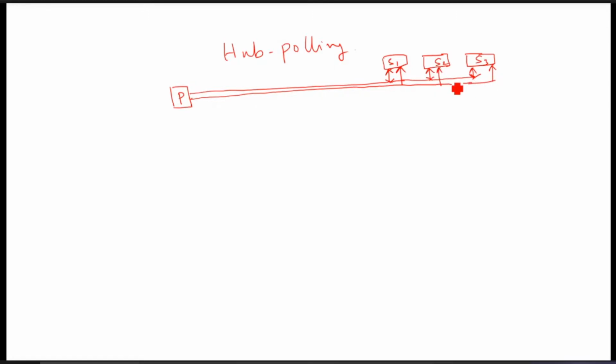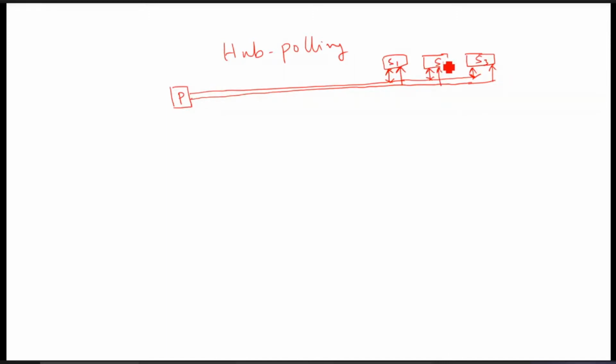You see, first the primary sends the poll message to the furthest secondary. The secondary can have two options: either it can send data or it has nothing to send. Those are transmitted on the secondary return lines. These are the return lines, right? To its nearest neighbor, the next secondary.